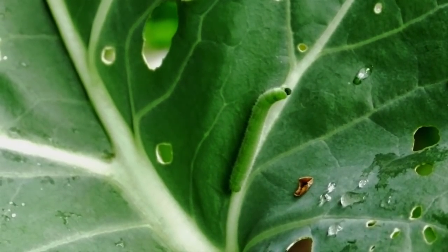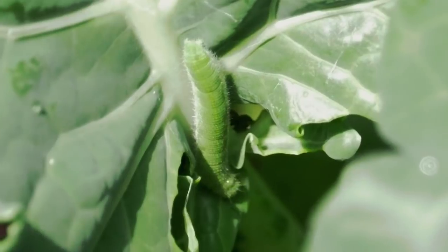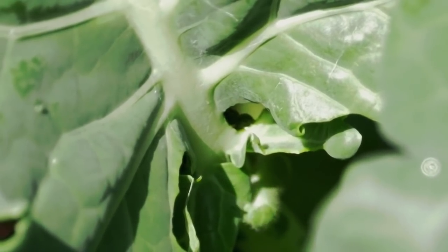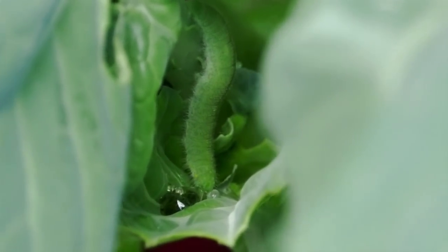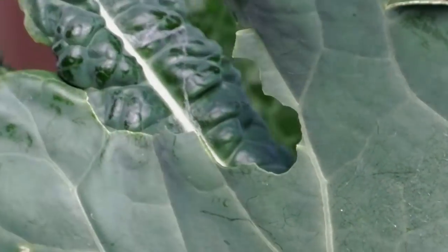The good thing with caterpillars is that you can use them to feed your fish — it's a really good source of protein. Don't waste them; recycle them and feed your fish with them. They are full of vitamins and proteins and a lot of things that fish really need. You feed your fish with food from aquaculture, but if you can also spot some caterpillars or other insects and feed those to your fish, it's going to be really good for them. It's sometimes tricky to find the caterpillars because green on green is hard to see, but it's really possible to detect them thanks to the poop. Look at the base of the plant — find the poo and you can spot the caterpillar just above, then give it to your fish.